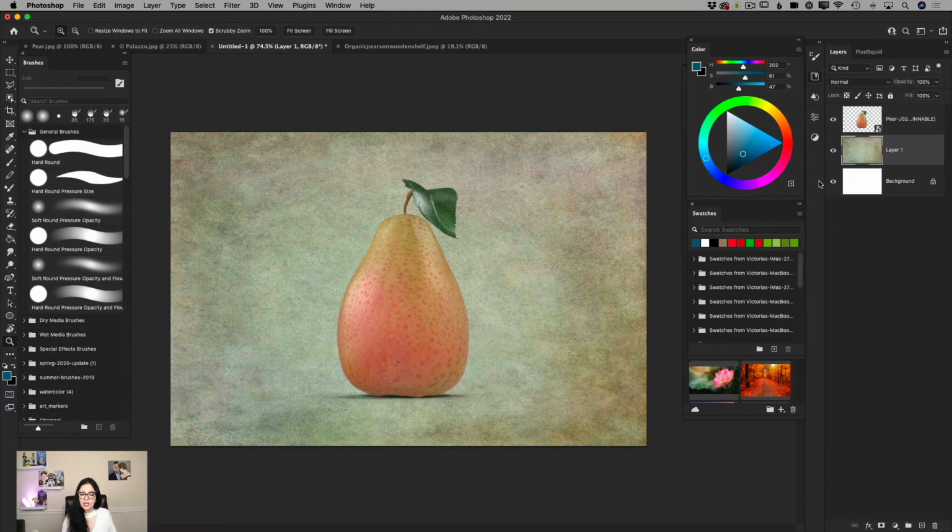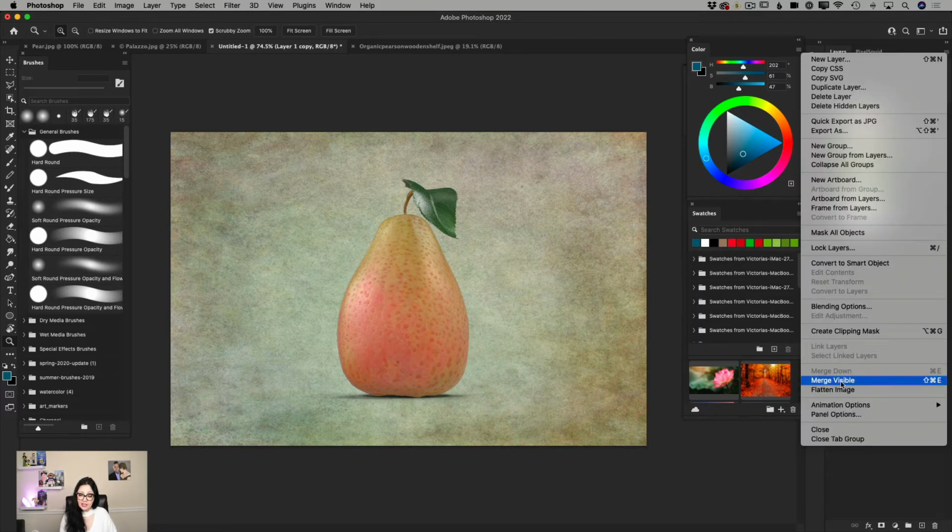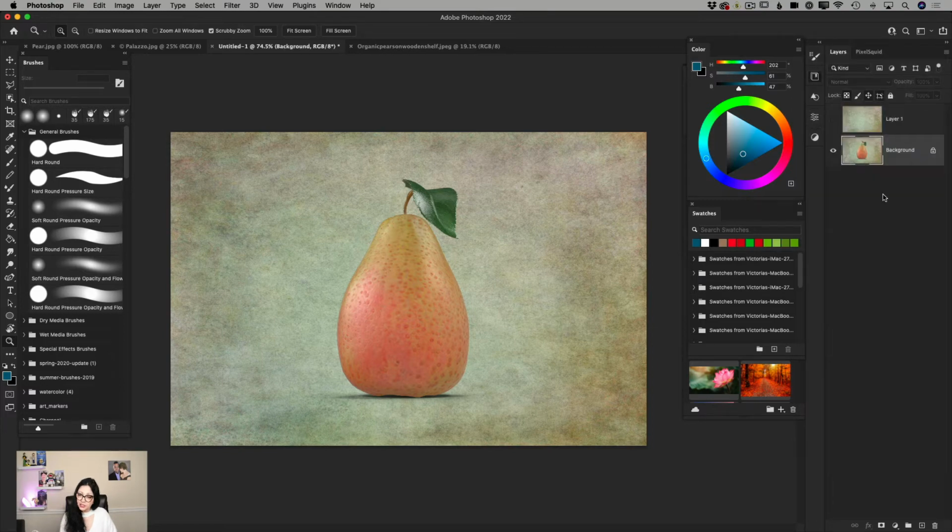Before we do it, I recommend you copy your Flypaper layer because I would like to show you something by the end of this segment. And I will hide one of the texture layers. Now I have three layers and one layer is hidden. I will ask Photoshop to merge visible, just like that. And now I have the hidden Flypaper texture layer on top, and at the bottom I have my Pear.